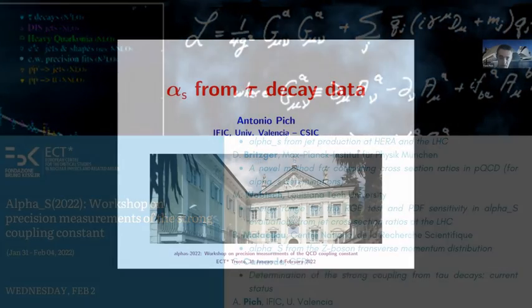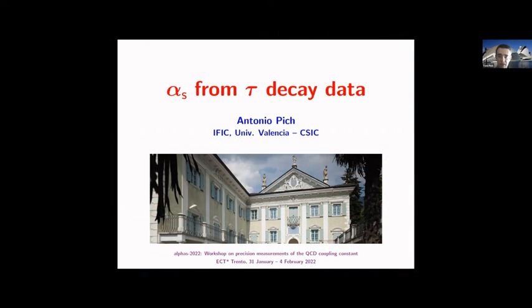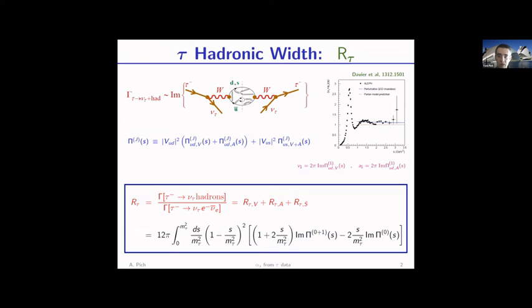Thanks for the invitation to discuss alpha S from tau decays. The formula is well known. We are talking about the weak decay, and therefore the hadronic part is related to the two-point function of the left-handed current. That means the W self-energy. You just use the optical theorem, so you can see that R tau, the ratio of tau going to hadrons versus tau going to electrons, is just given by an integral between 0 and the tau mass squared of some weight factors times the spectral functions associated with this two-point function correlator.